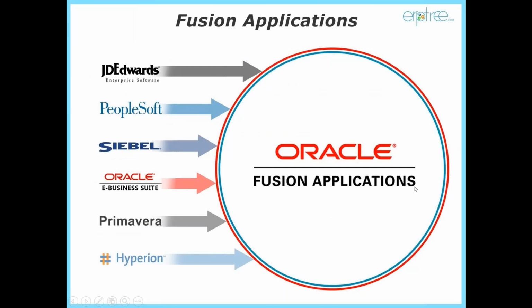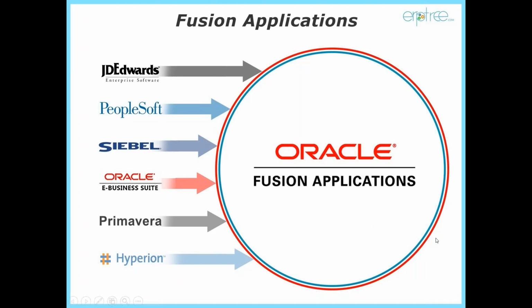If you look into the Fusion Applications, the reporting capabilities you see are from Hyperion. The project related capabilities, project scheduling and all, are from Primavera. The financial applications you see are from Oracle E-Business Suite. The CRM solution we see within Fusion Applications is taken from Siebel. In the same way, HCM, Human Capital Management, is taken from PeopleSoft, and from JD Edwards they took SCM and the procurement related areas. That's how they built the ultimate product called Fusion Applications.